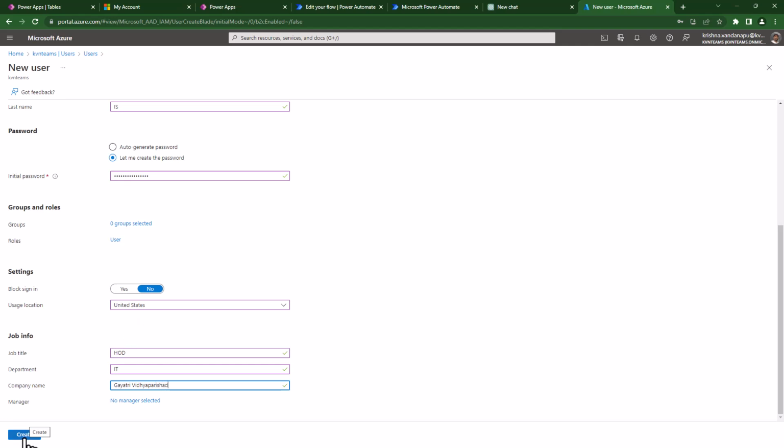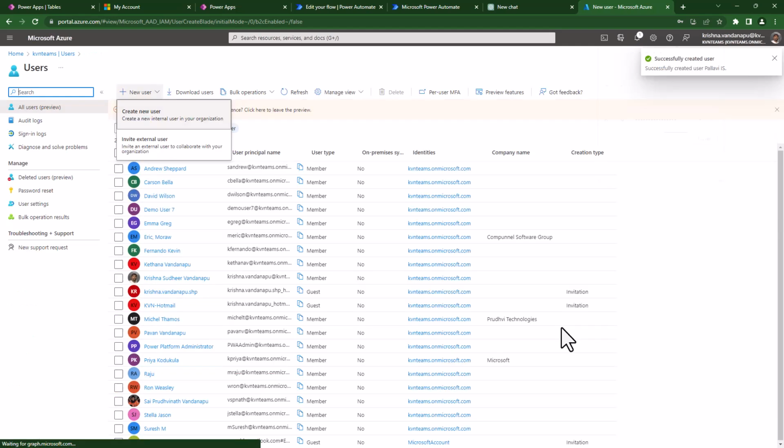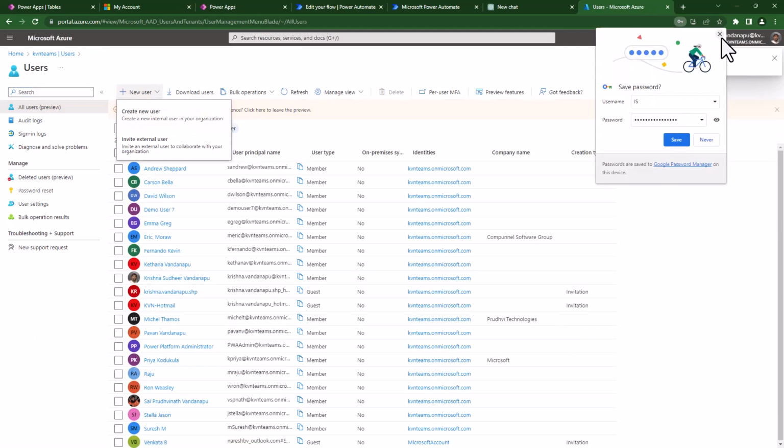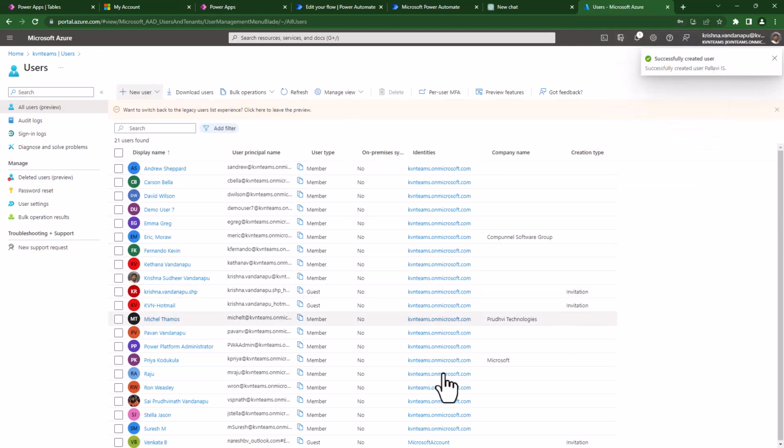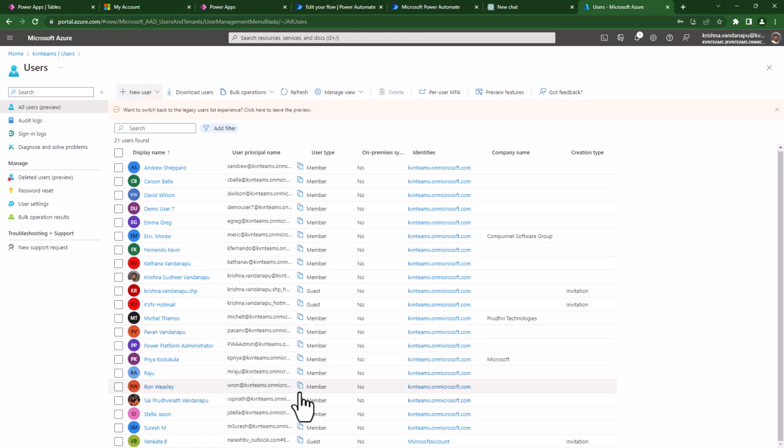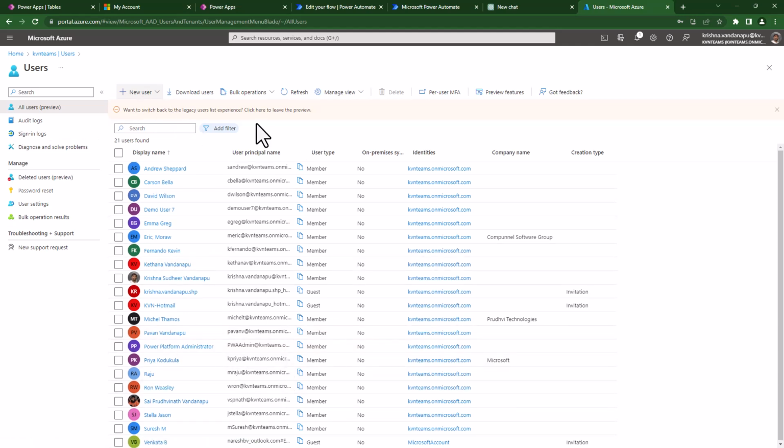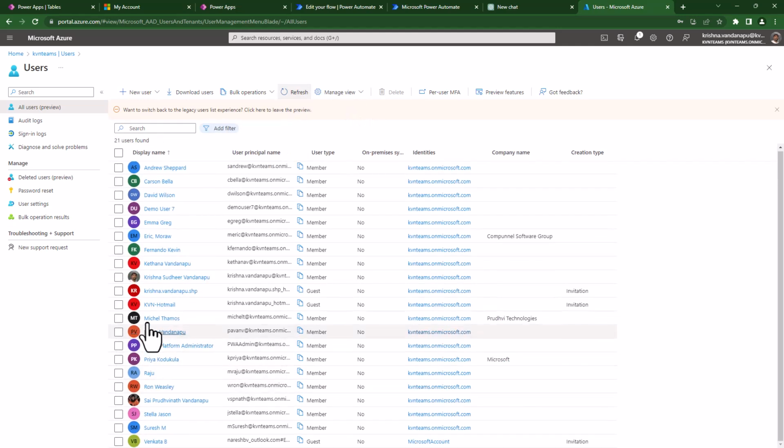right? When I say click create user, it will spin a brand new user for Pallavi ma'am. And when I come here, I should be able to see that, which would take probably 5 or 10 minutes.